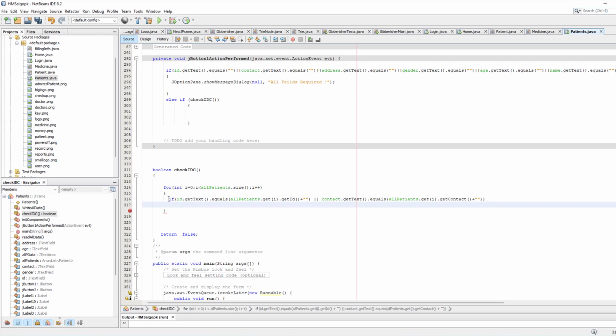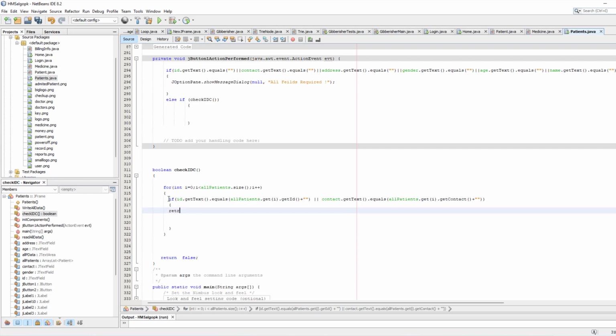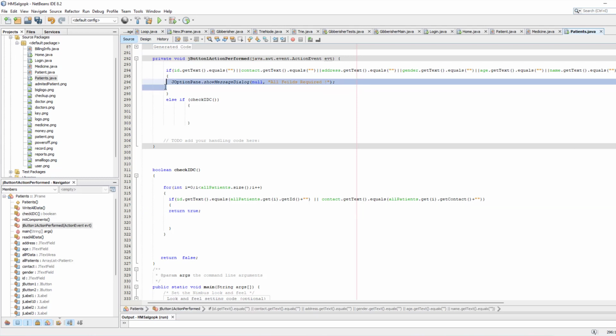So if any of the values already exist, we have to return true here. Okay, return true. So that's done with check ID and contact.